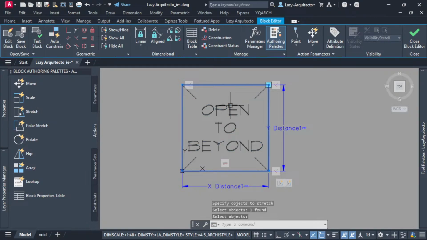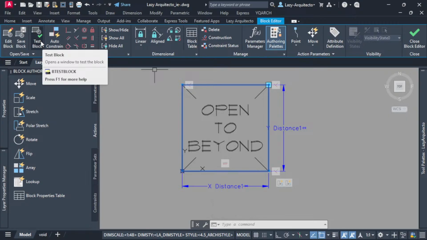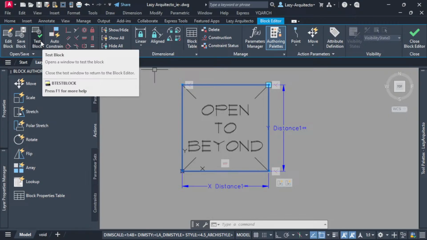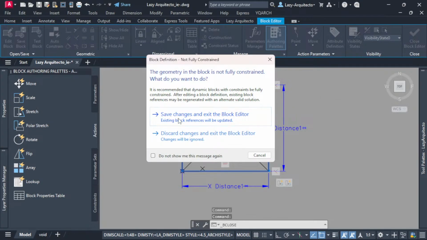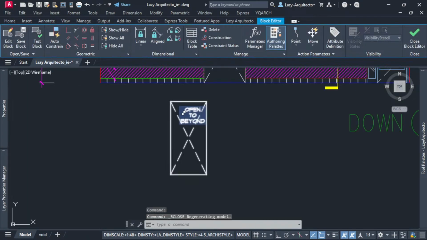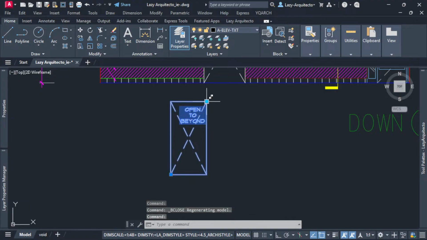All right, let's see what's happening. Nope, I'm not gonna use the task block anymore because it's showing me different results and it was driving me nuts. So I'm gonna go ahead and save the changes. Let's see what's going on.